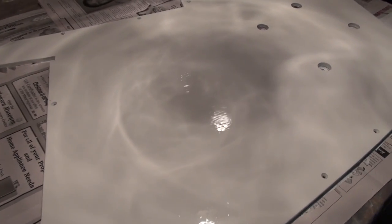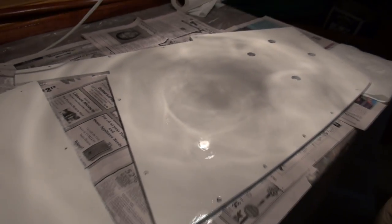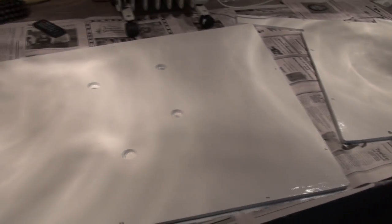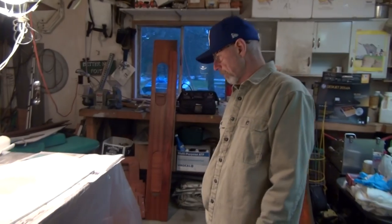Actually, it looks kind of cool with the lamp. It's reflecting really neat in the paint. But that is actually all white. Anyway, so I just finished getting the first coat of paint on, and now we have to wait for it to dry.